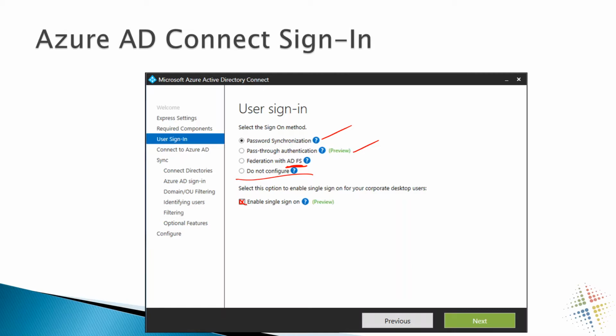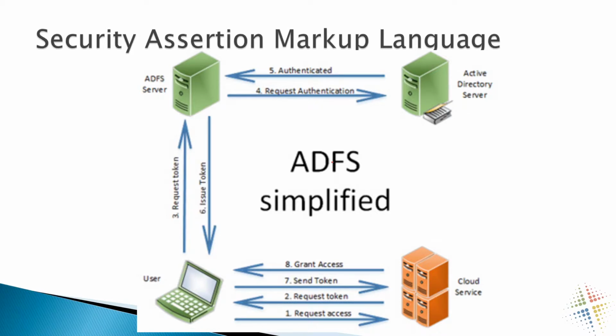Let's see. So while the synchronization is still running, let's talk about ADFS here really quick. ADFS, Active Directory Federated Services, works by utilizing what's called SAML, or Security Assertion Markup Language. I always like talking about this because it's a really cool technology. What happens is we've got a user down here, and the user wants to get to a web server, some sort of a cloud resource. Maybe it's your email, maybe it's some video streaming service, who knows.